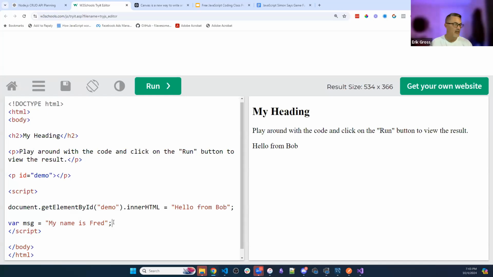So now that we have a variable and we put some data inside it, let's use that data. We're going to repeat the same line of code that's up above here. I want you to type it out though. It's got to be done the exact same way. Document.get. Make sure you capitalize or don't capitalize exactly the same way.